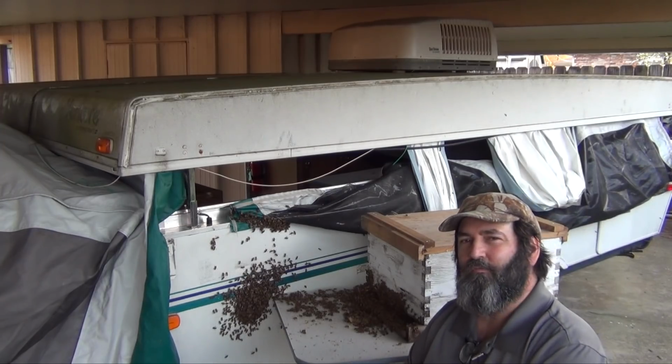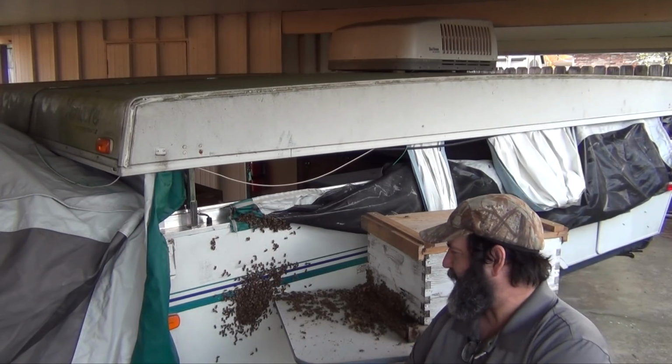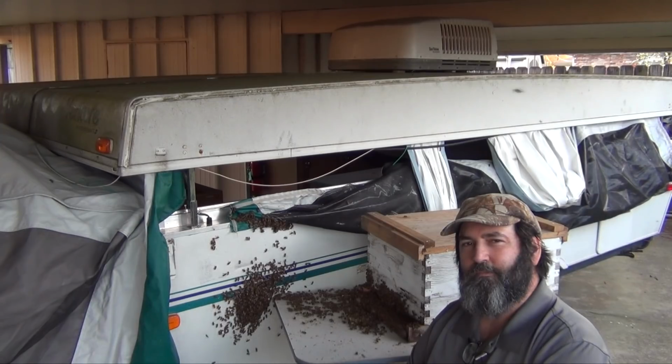I'm going to leave the setup here overnight. So tomorrow, they should orient to the setup, and by tomorrow night they should all be in the box, and I'll come by tomorrow night, pick them up, and then we'll bring them to the bee yard.